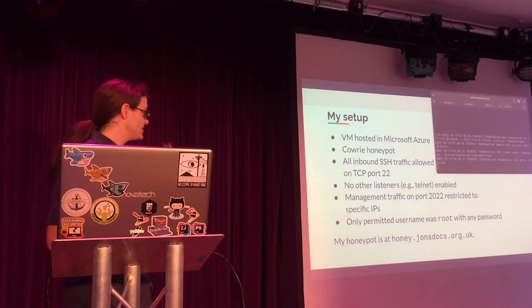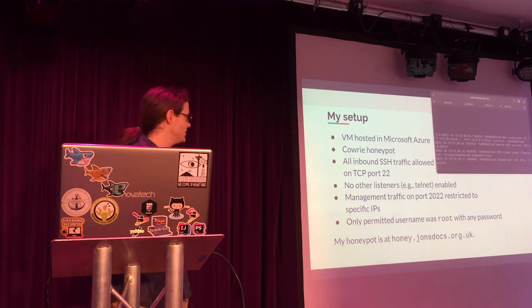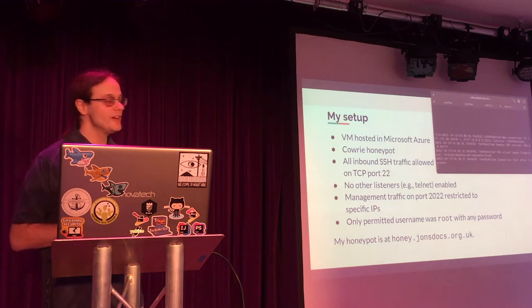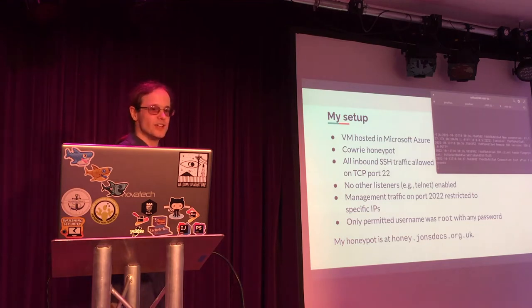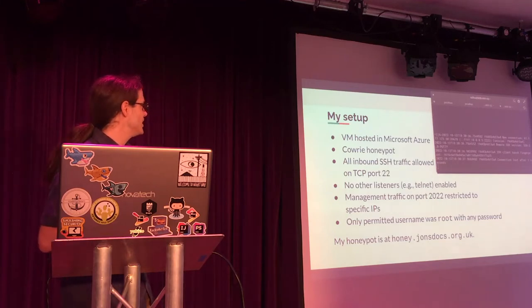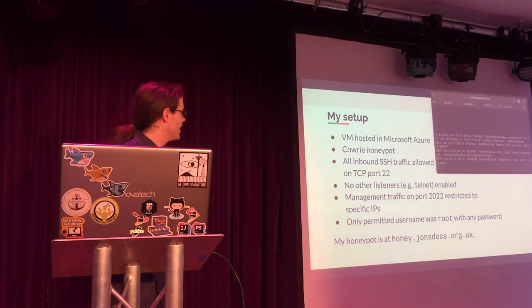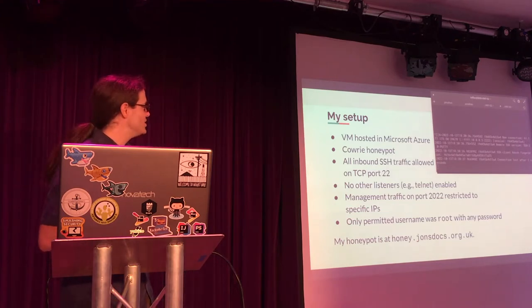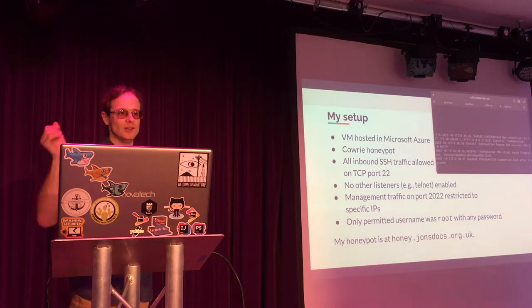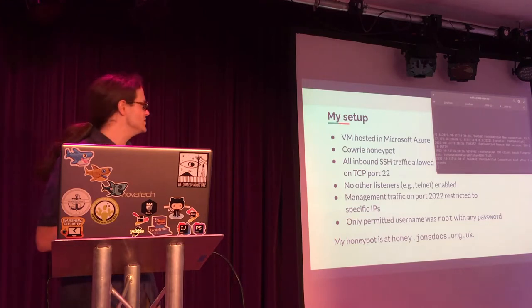So this setup here, this is a VM running in Microsoft Azure, simply because I have a 365 tenant, so I put it over there. Equally, you could put it in DigitalOcean, AWS. Doesn't matter, as long as you can run your virtual machine, you could host a honeypot there. And I'm using an open source project called Cowrie. Cowrie will provide you a Telnet or an SSH honeypot, and it's got various plugins to allow it to log to file, log to a database, and do bits and pieces.